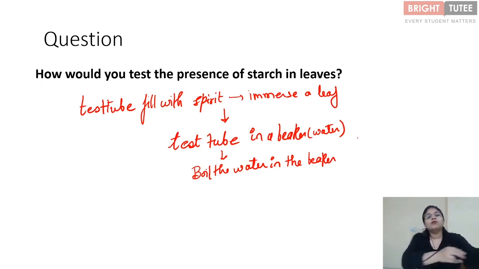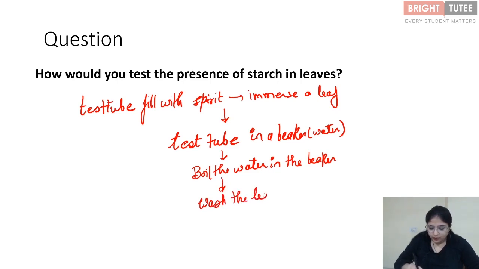the leaf will lose the color that it has, that is the chlorophyll, will leave it, right? So you will not be able to see the leaf as green, right? Now next what you need to do is take out the leaf, and then you need to wash it, right? So after this, wash the leaf, and you will observe that the leaf doesn't have green color anymore.